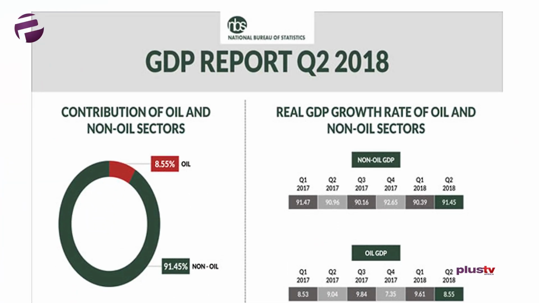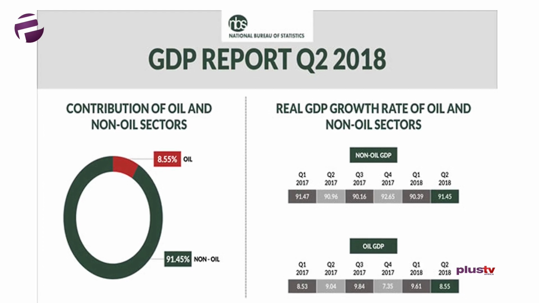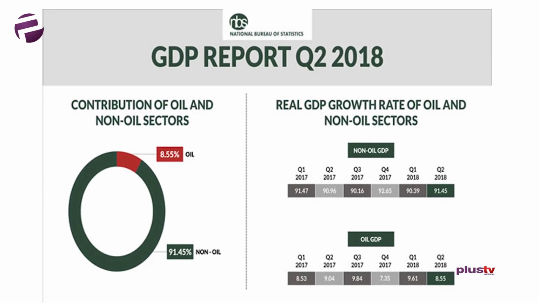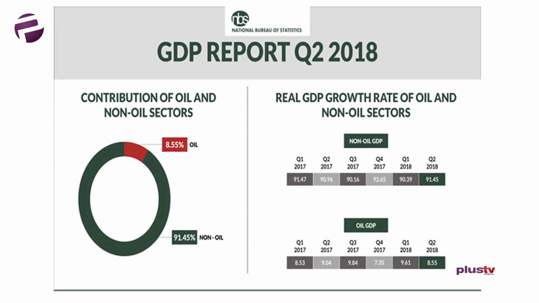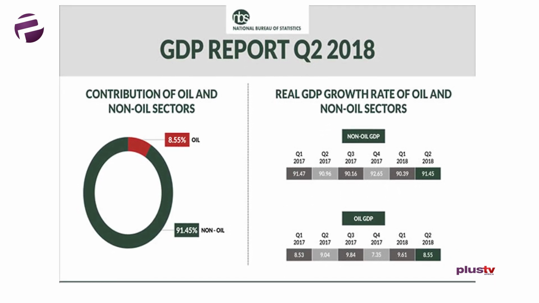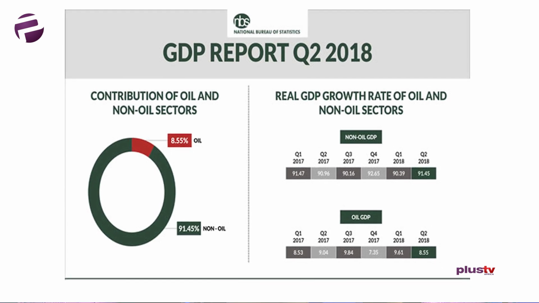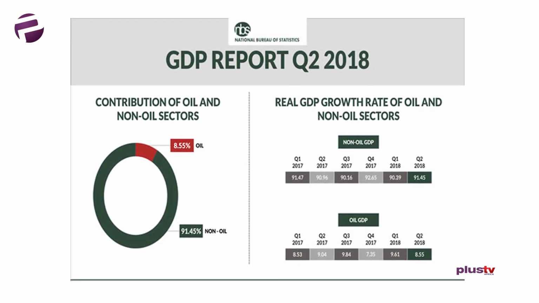Fantastic. All right, and then surprisingly, we have also seen that in terms of this GDP report that was released by the National Bureau of Statistics, the non-oil sector contributed 91.45% to the economy compared to the oil sector, which contributed just 8.55%. So is this supposed to be good news for us? Are we gradually leaving the point of being an almost completely oil-dependent country to a non-oil country?